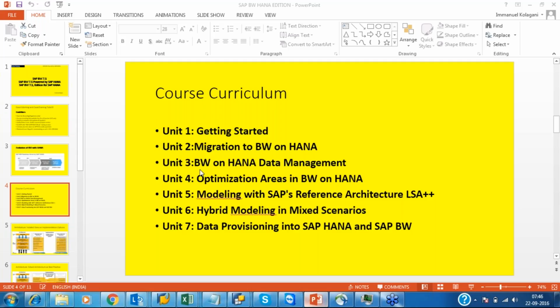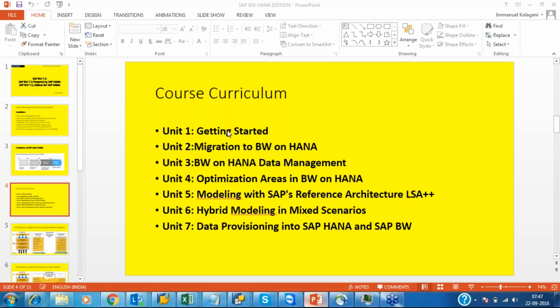As a developer, there is not a lot that you can do, except for using these processes at the end of your process chain for automation. But as a basis person, you will go ahead and convert these from write mode to read mode. These operations can be done majorly by basis people with administration rights. But for a developer, this is not really of use. This course will basically cover administration of objects in both environments, both in BW and in HANA, and also on mixed modes.